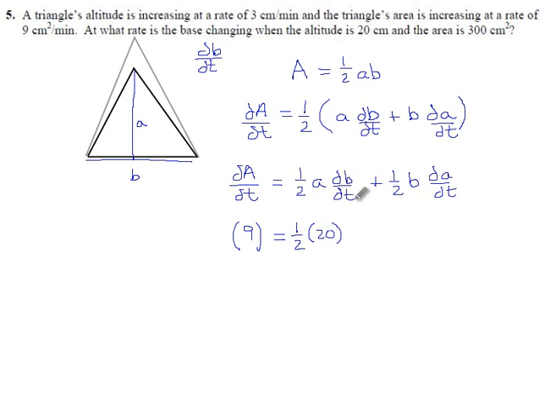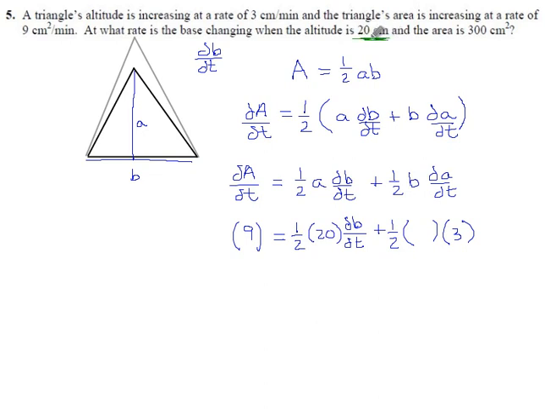dB/dt is the thing we're trying to find. I don't know what it is. Stay tuned. Then we have 1/2. We have the base. We don't have the base, do we? Okay, we'll circle around and get that in a moment. da/dt is how fast the altitude is changing, and they tell us that's +3. Okay, so there's everything filled in except for the base, which they didn't give us, so incredibly enough, side calculation time.